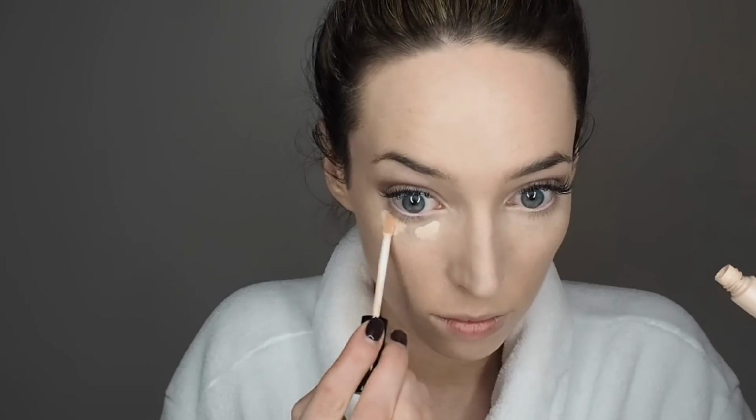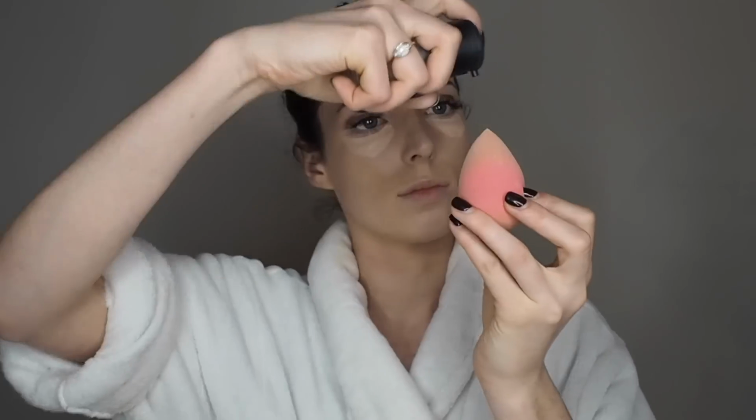Fabulissimo. Now we're going back in with, yes, another concealer. This is more heavy duty. It is Collection 2000, but I'm just going back under the eyes. No need to make a full triangle here. I'm just going directly under the eyes. This is a heavy duty concealer, you guys. It is the best. Again, with the beauty blender, buffing it out, making it look flawless.